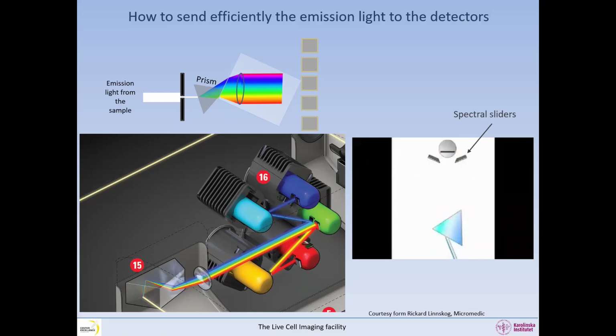So each light will reach its own detector with the help of the spectral sliders.